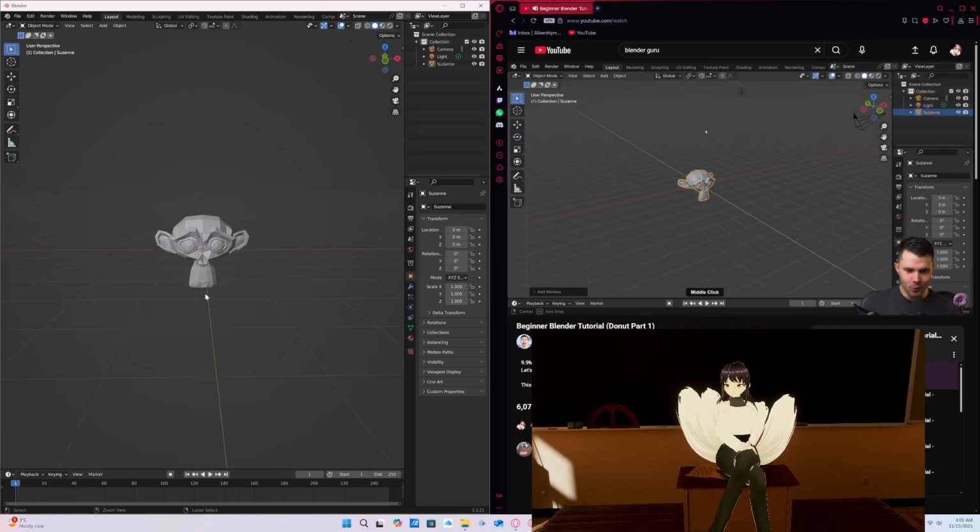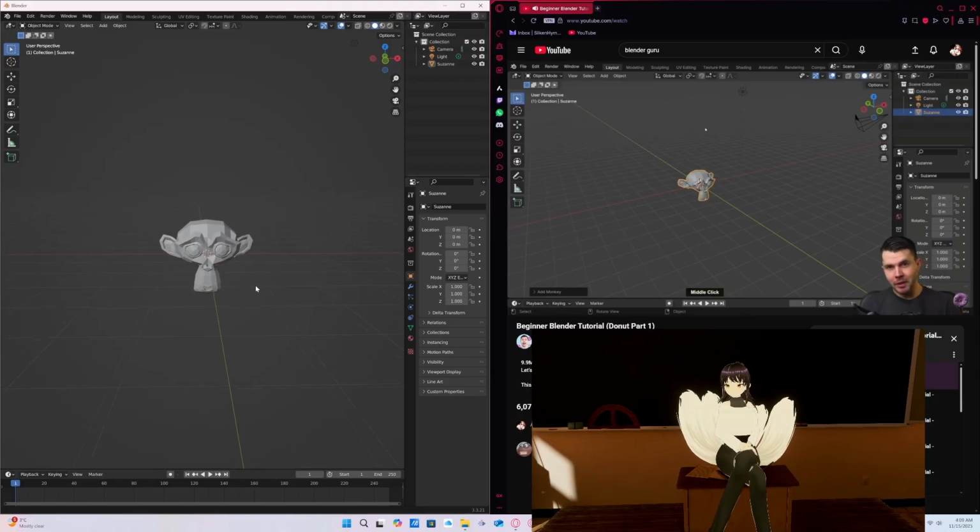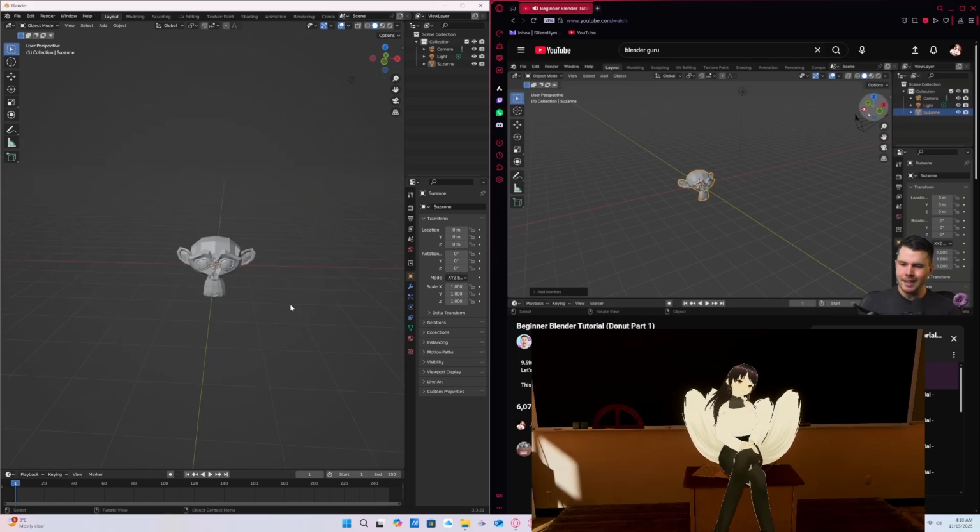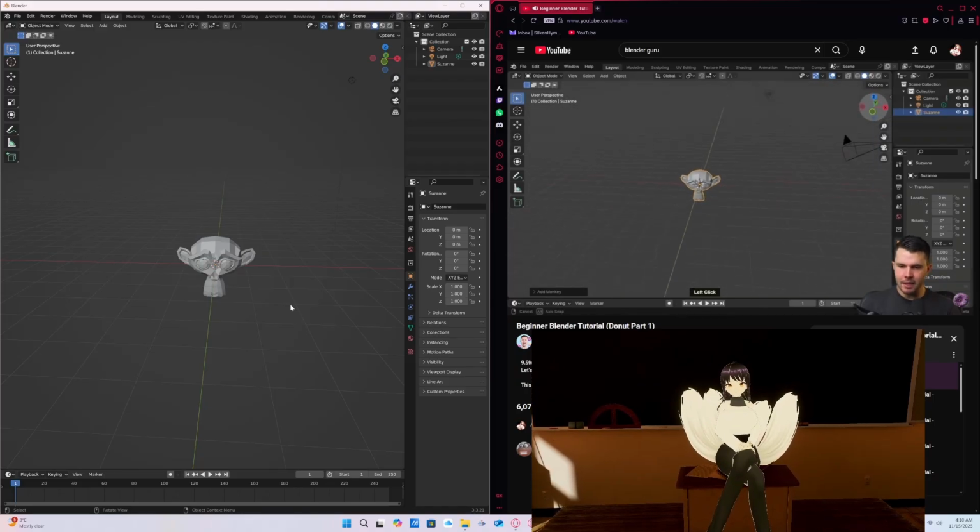How are you going to orbit around? First of all, probably a good idea to get a mouse for 3D work. It will come in handy. But in a pinch, you can get by without it just by, up here in the top right-hand corner, this little gray circle, anywhere in the gray section. If you just left-click, drag on that, that will do the exact same thing.